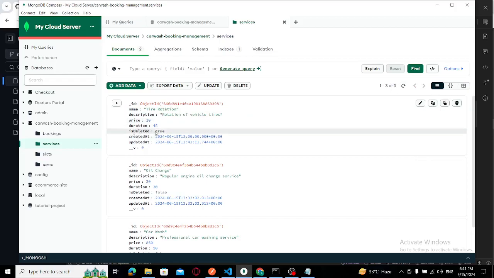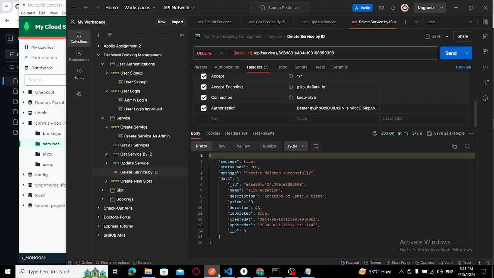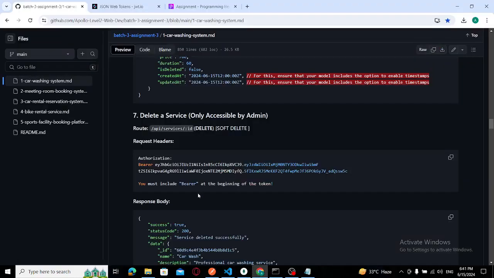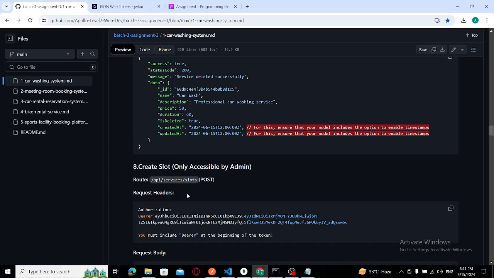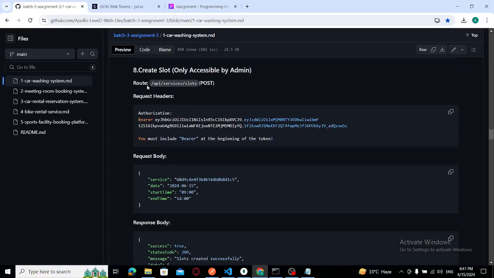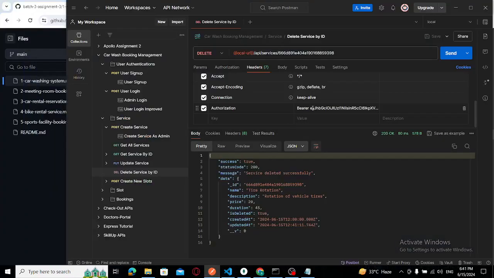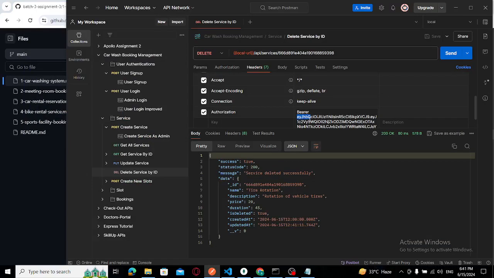And let me describe the output. In the output, it's showing the customer who made the booking. Here's the customer details. This is my ID, which is contained in the access token. And here's the details of the user. As you can see, phone number, email address, the service, which is a car wash, the slot, its date, time, and another thing is it's booked. As you can see, it's available right now. If I refresh this, it has booked. The slot has been booked by this particular user. And here's the other details: vehicle type, vehicle brand, vehicle model, etc.